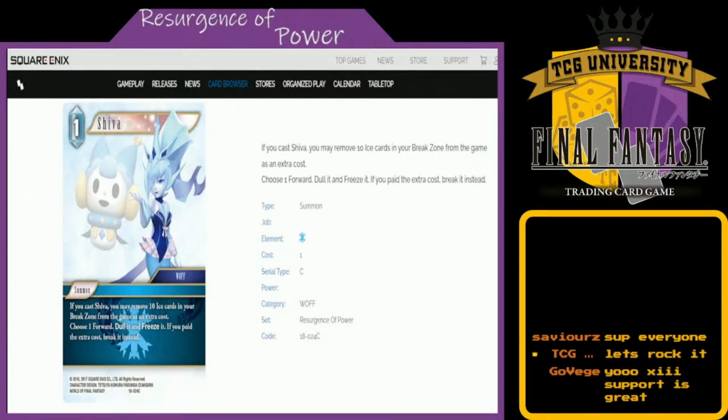Yay! You also said here you go. I can't see your screen, so I understood that you shifted to the next card. So Shiva, 1-drop. It's a one-off. It doesn't even matter for a title. It matters for title.